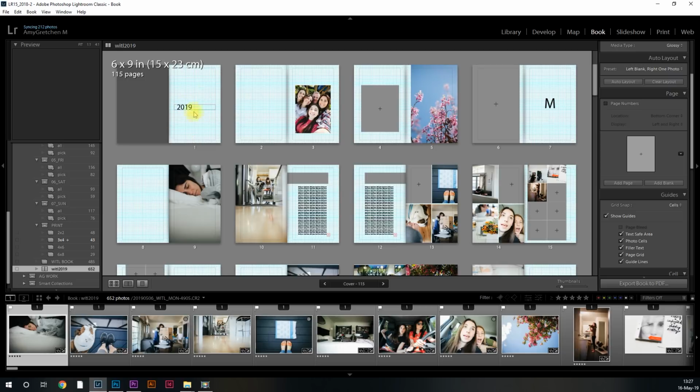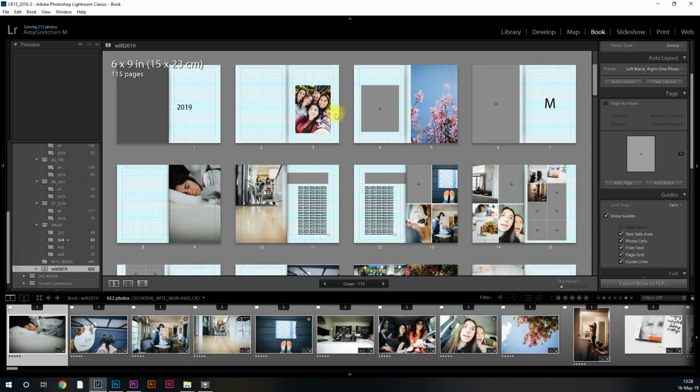So the first page is my transparency, and the transparency has a big 2019, and I think I may have put this on my Instagram stories. If you saw my video that has the words for my Week in the Life album, I believe that you can see it there. It's just a big acrylic 2019 that I got from Ali Edwards. I think it was one of the additional items that you could have bought with one of her kits. So I have that in the front. Then this is actually a non-page, just a blank page. It's just there because I have to have it there.